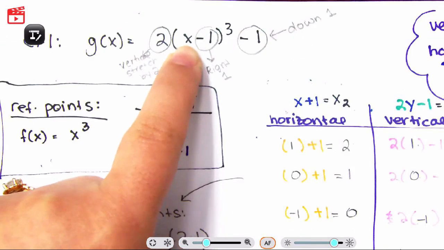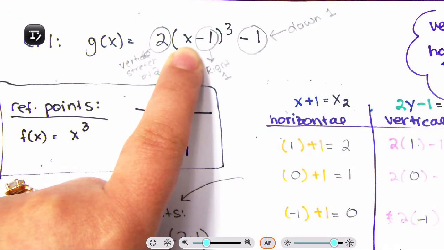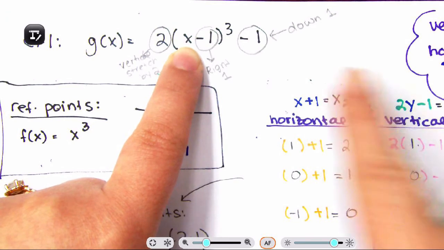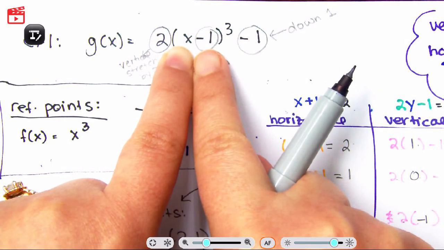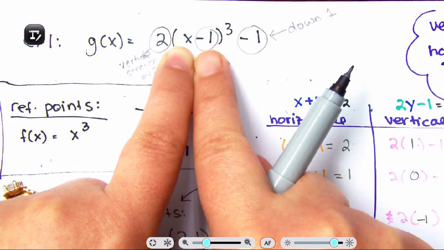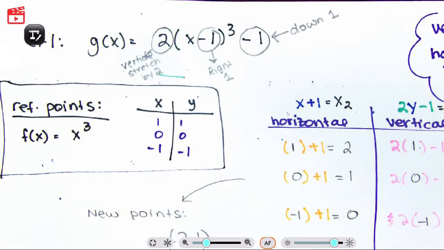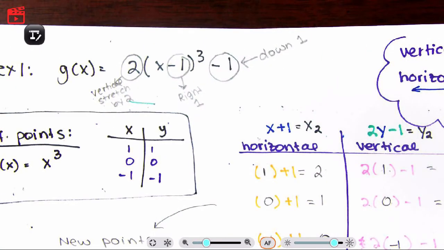If I want to do 1, because I think 1 is a pretty number, and the reason, now we're not looking at how they look. We're looking at what it gives me inside the bubble. If I put 2, I can absolutely do 2. 2 minus 1 is 1. 1 cubed is 1. And I can go from there. However, it's not going to be your reference point. So we want the closest things to our reference point.